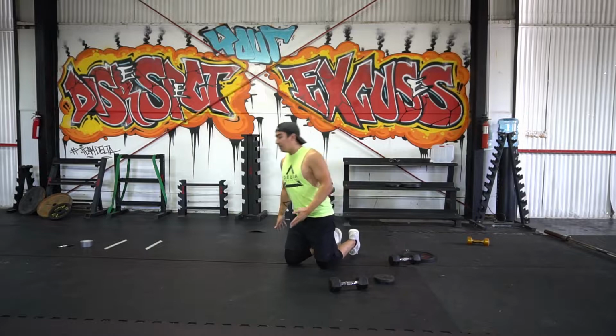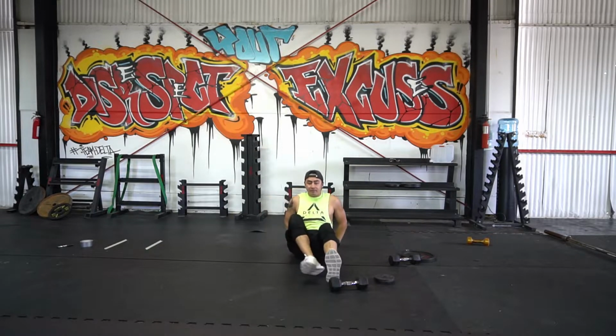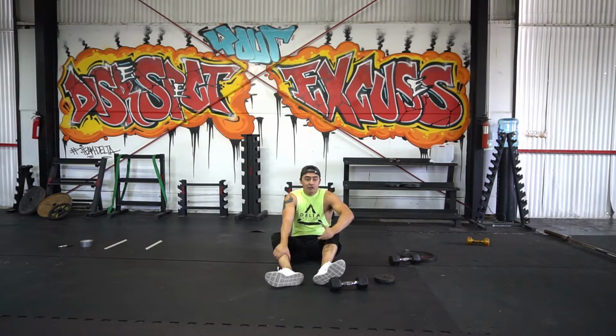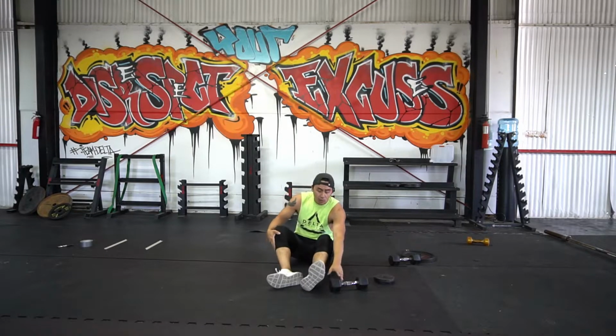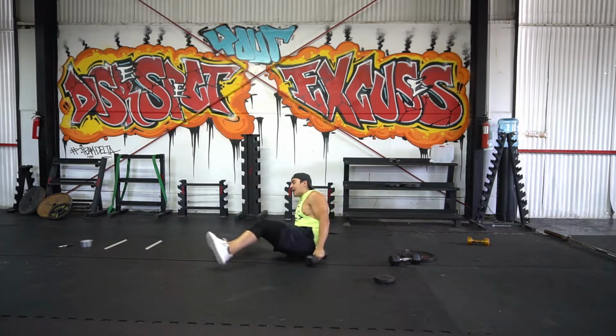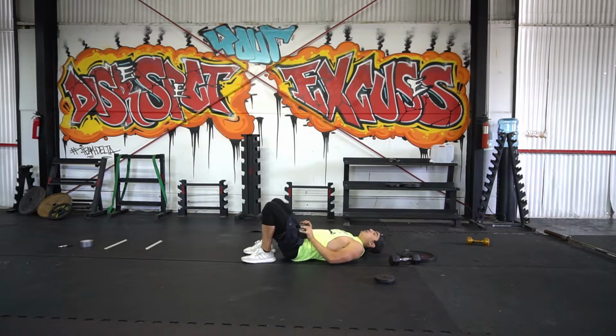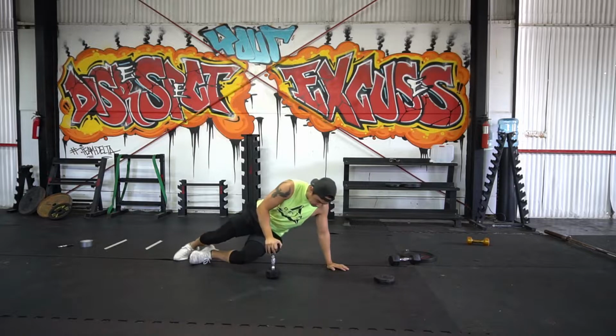Your third one is gonna be a pause jackknife, only 12 reps on this. 1, pause, 2, pause. If you guys wanna make this a little bit harder, you can pause a little bit longer than the typical 1 or 2 seconds. Your fourth movement is gonna be a floor bridge, 15 reps. Try to challenge yourself and pick a little bit heavier weight than you typically do. Bridge up, pause, 1, bridge up, pause, that's 2, all the way to 15.